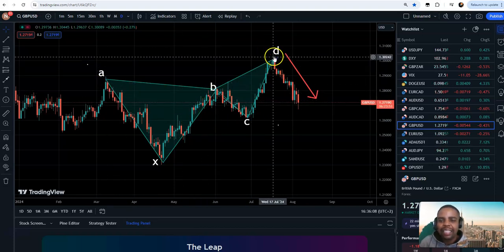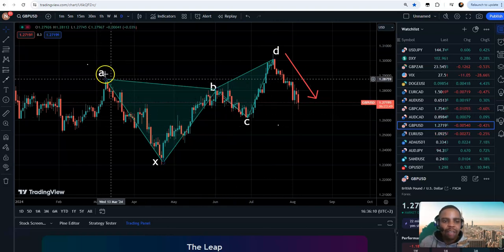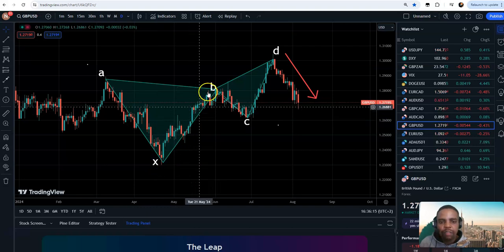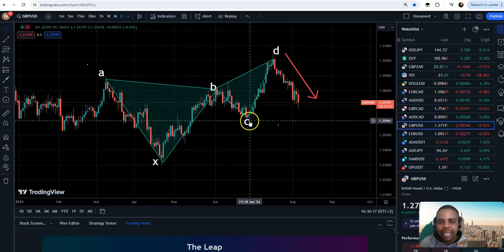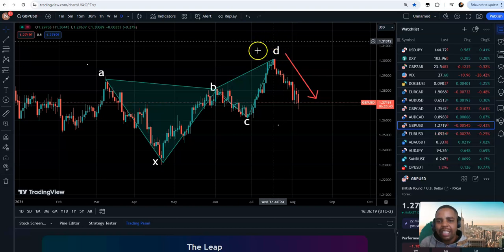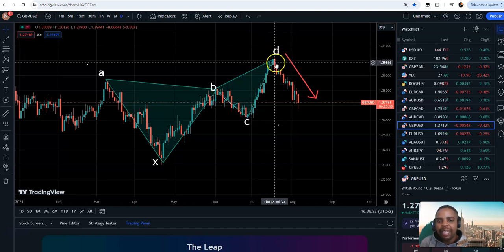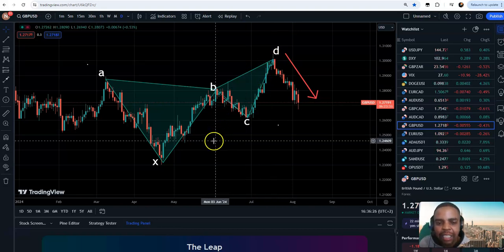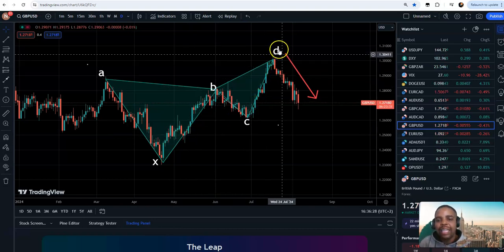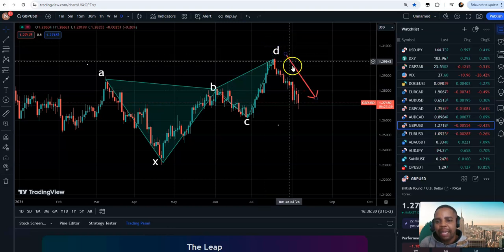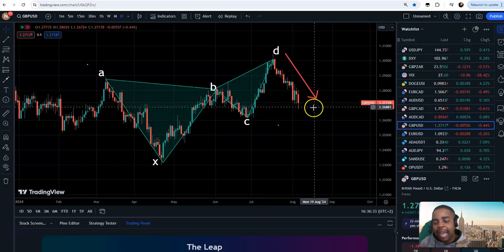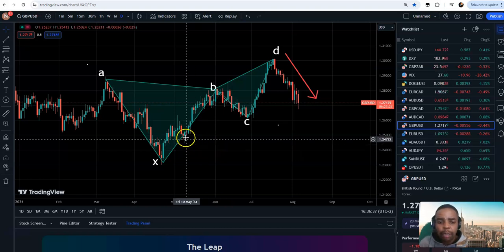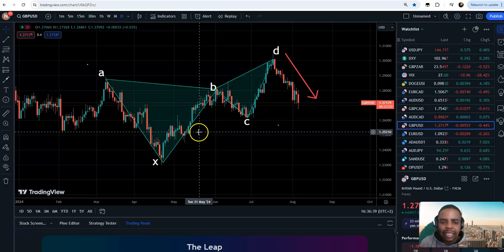Like here in this situation, you'll have these alphabetic orders: you have A, then you have X here at the bottom, you have B, and you have C right there, and you have D. Always the D is the point where the result is mostly going to occur. This is a bearish harmonic pattern. Why? Because at that D point you are expecting the market to go down, and I have a feeling that there will be another formation of a bullish harmonic pattern, which I will show just now.